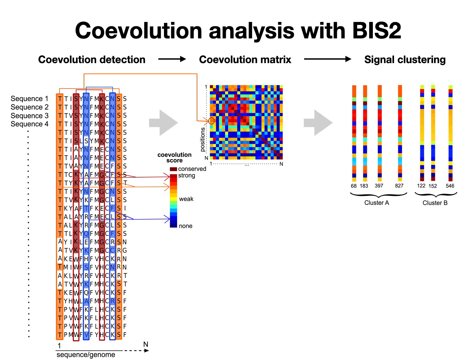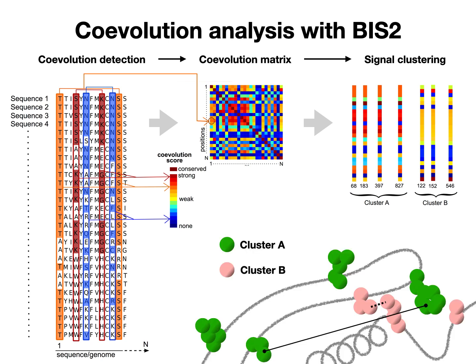iBIS2Analyzer uses the BIS2 method for finding correlation signals in a multiple sequence alignment or a protein family. A coevolution score is associated to each pair of columns, and a square matrix containing all the pairwise scores is thus calculated. Each column in this matrix will thus represent the coevolution propensity of one amino acid with respect to each amino acid in the protein. The method thus looks for similar column vectors and clusters them together.